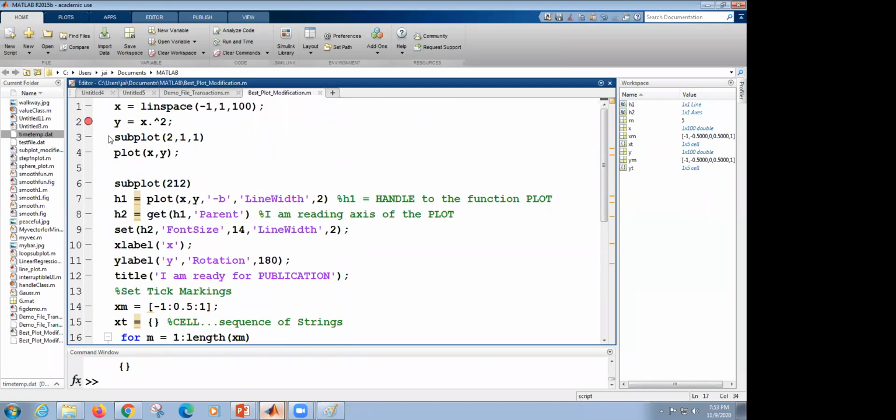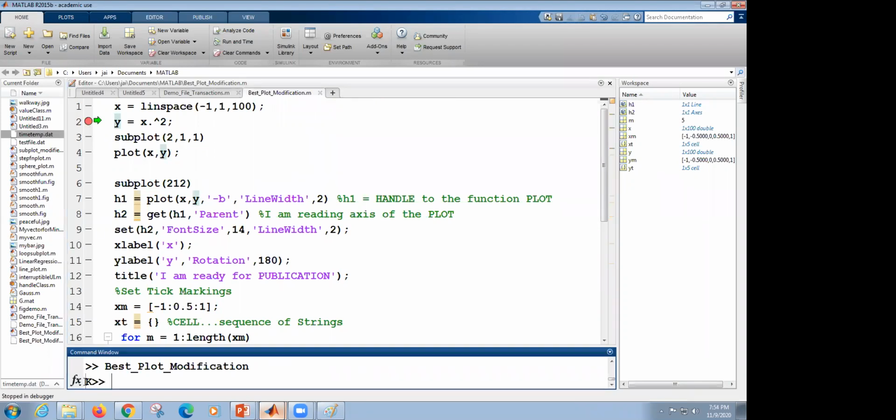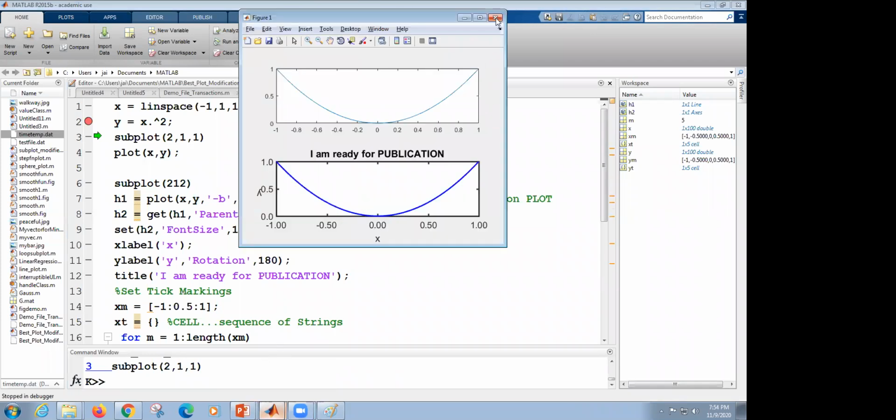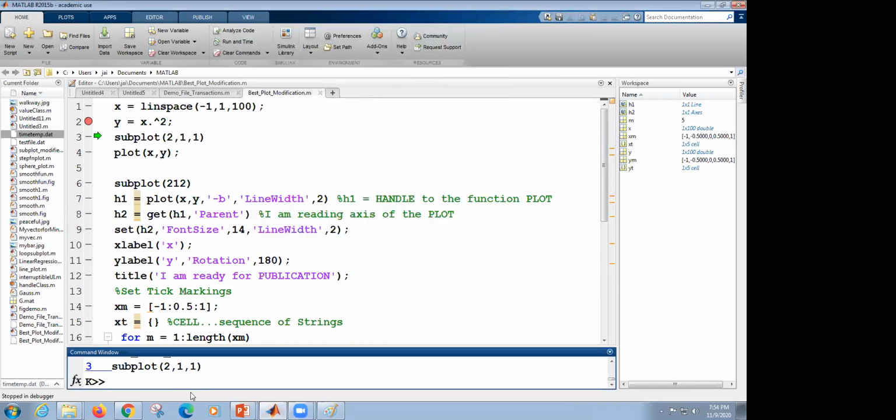You can put a breakpoint and go for execution. Now see the command window, you have capital K followed by the command prompt. This indicates you are in debug mode, at a breakpoint. After clicking on this, you'll get the breakpoint, then go for F5, then F10. When you press F10, I can go one after the other in execution.